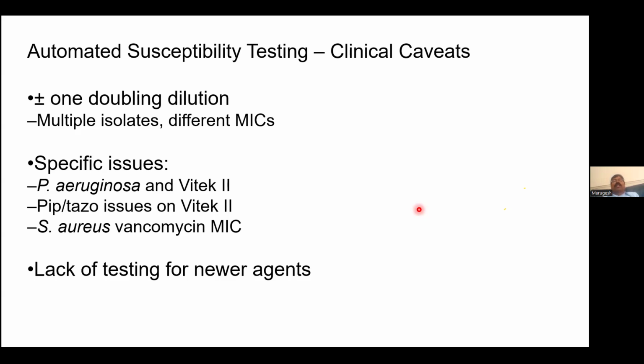And newer agents like delafloxacin, which is a new quinolone, which they claim will be effective. Usually, quinolones won't be effective in deep-seated abscess and anaerobic environment, but because they have changed the charge of this quinolone, delafloxacin, it's said to be effective in abscess. But again, they don't supply delafloxacin strips to test. So that's an existing issue. Once the companies also supply these antimicrobials for lab testing, it will be quite useful.